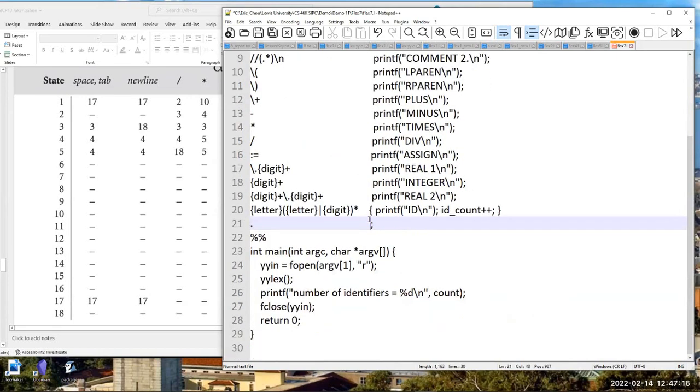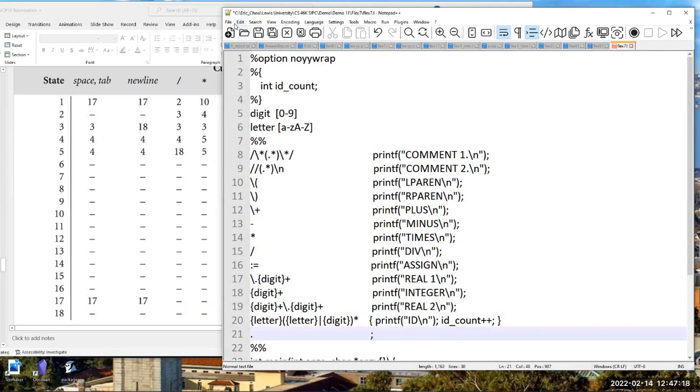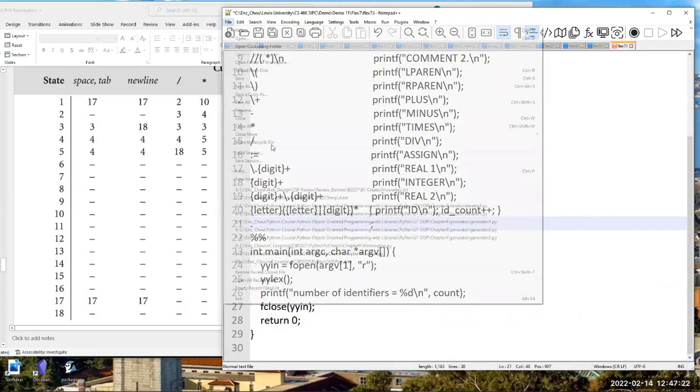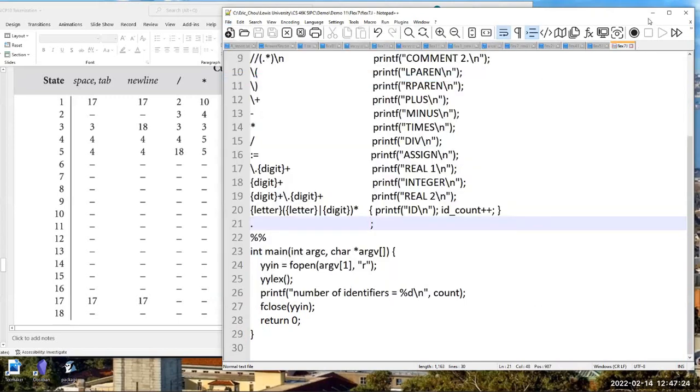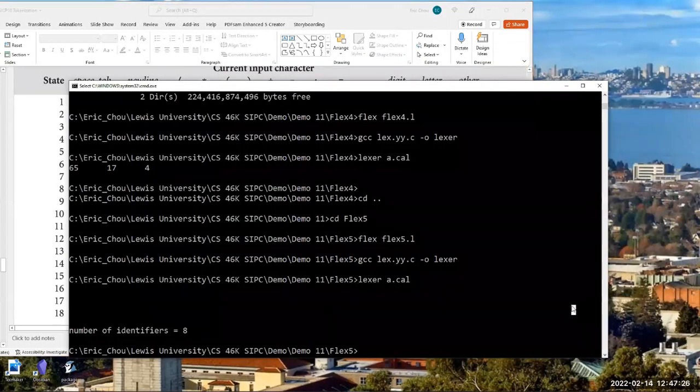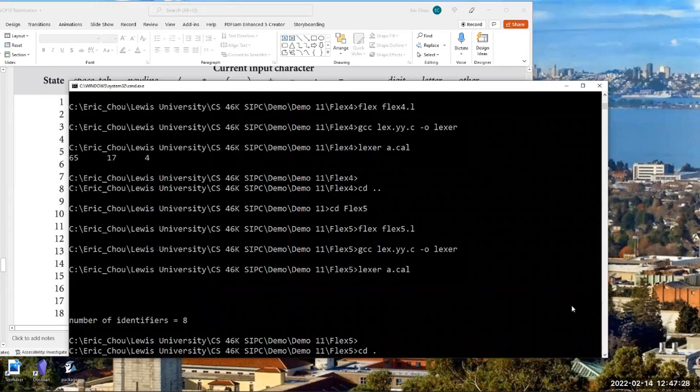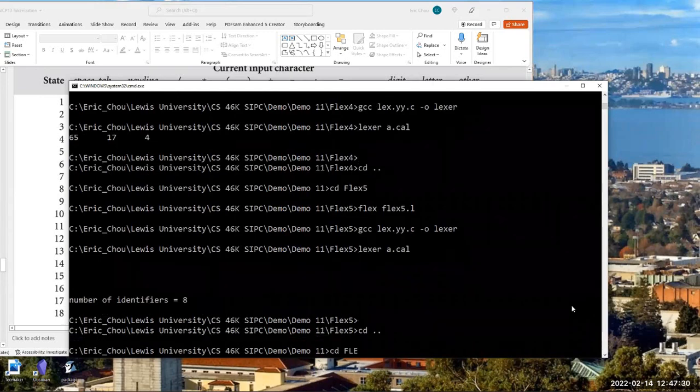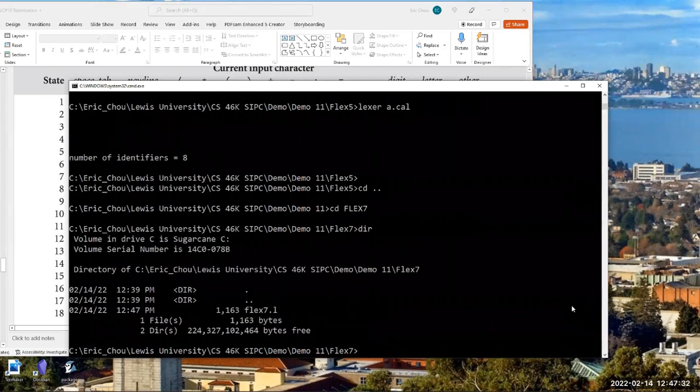Okay, so right here, let's save this one as our phrase number 7. Okay, and then we do cd up and then cd phrase number 7.